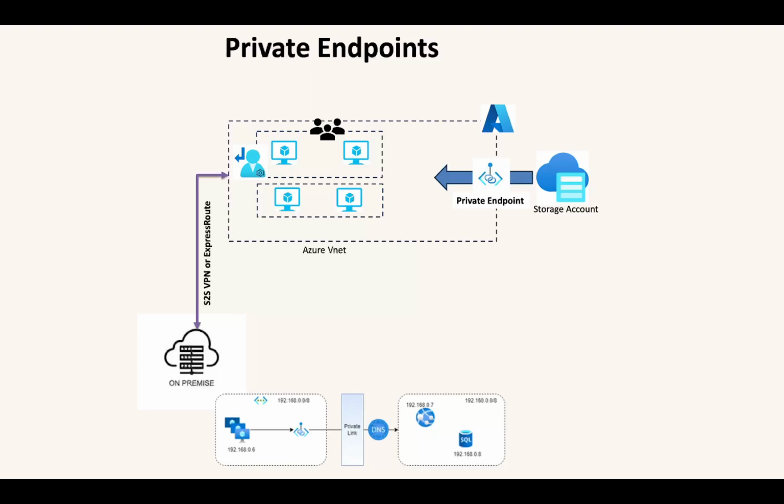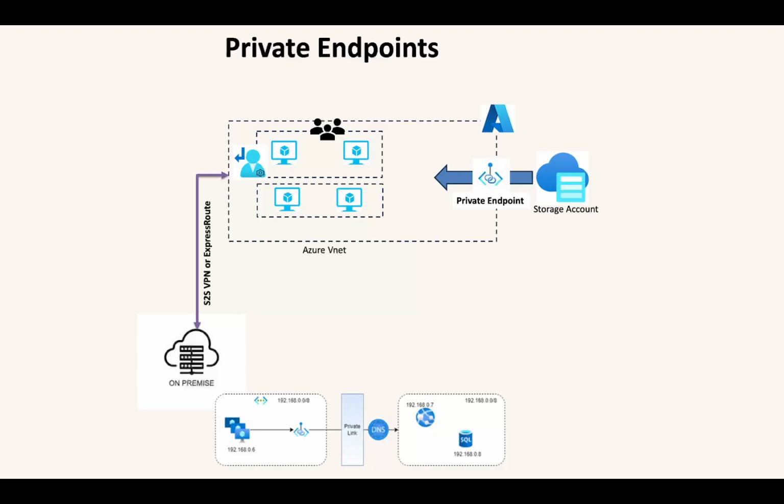So when you enable a private endpoint, the Azure PaaS resource, which has a public DNS record, also known as canonical name record, CNAME record, is overridden with a private endpoint DNS setting. So instead of resolving to the public IP of the PaaS service, the DNS now resolves to a private IP. So you always connect to the PaaS service. Your DNS redirects the query to the private IP instead of the public IP.